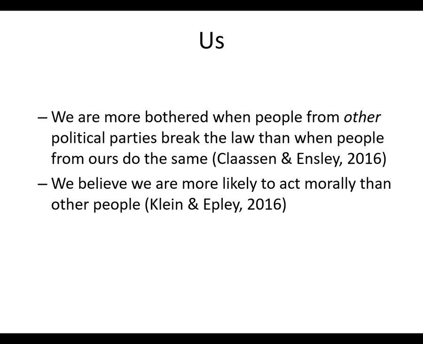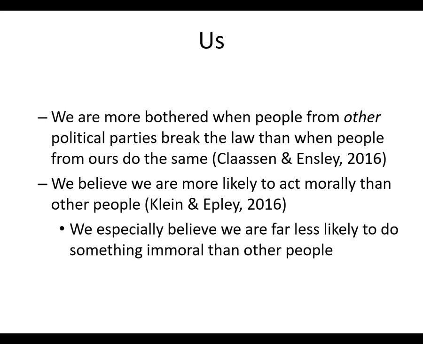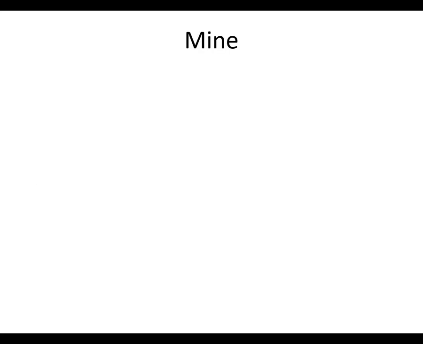Klein and Epley found that, unsurprisingly, we think that we, or our group, is more likely to act morally than other people. Specifically, or especially, we tend to think that members of other groups are more likely to do immoral things than members of our group. And this shouldn't be surprising. Just want to show that the knowledge paradigm from before, i.e. the fact that we think members of other groups know less about members of our group than we know about members of other groups, extends to more important things than just abstract questions about what other groups know, to assessments of how other groups are likely to act, and how good or moral they could then presumably be seen as being.